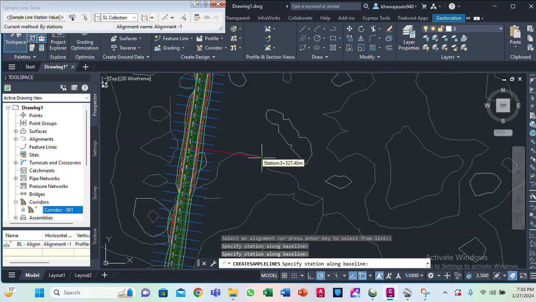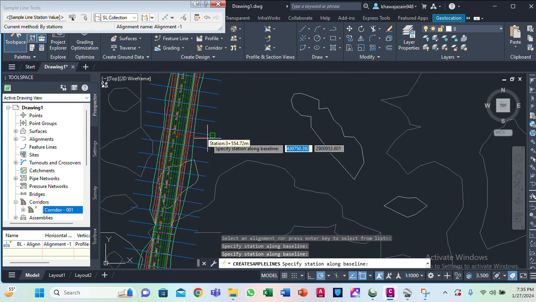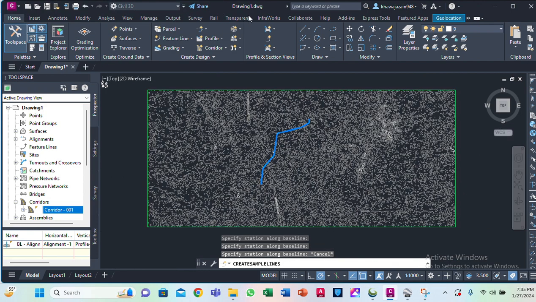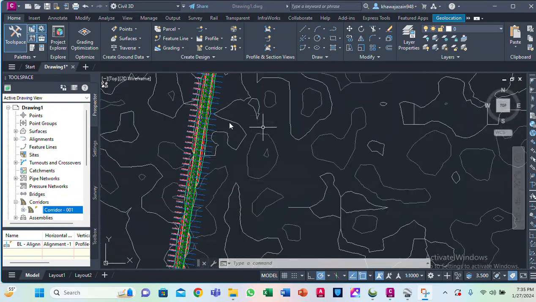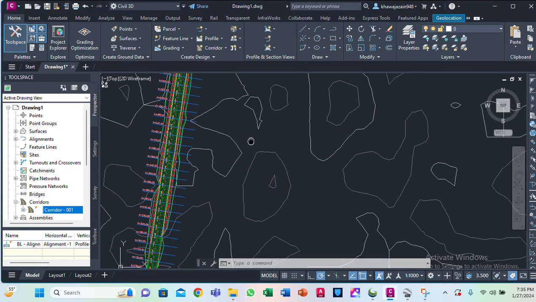And if I show you here, the sample lines have been created just like that. Now press escape. Now sample lines have been created here, as we can see.